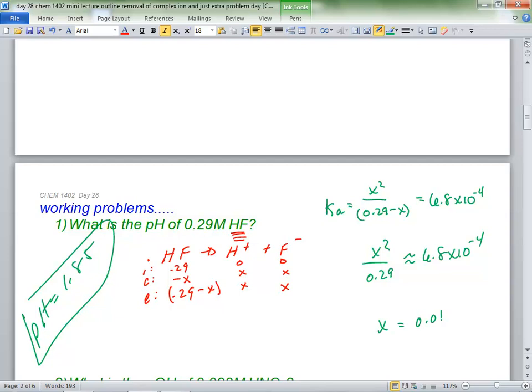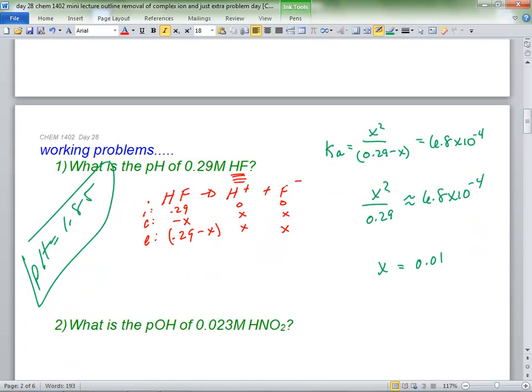HI, a lot of those halogens. HCl, HBr, HI, they're all what? Strong acids. And if I would have said that, HI, well, then your concentration of H plus is 0.29 molar. So it's really easy to take pH then, but it's not that. Right? Okay. So let's take a look at this one.